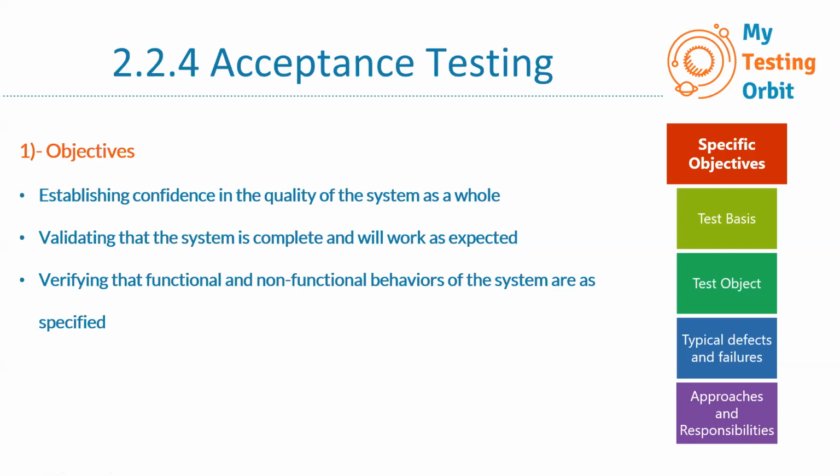And this is what we covered earlier as well, that acceptance testing is similar to system testing. It's just that at the end goal, who is doing that testing is different. So system testing is more of an end-to-end testing, while acceptance testing focuses more on the end user's needs.